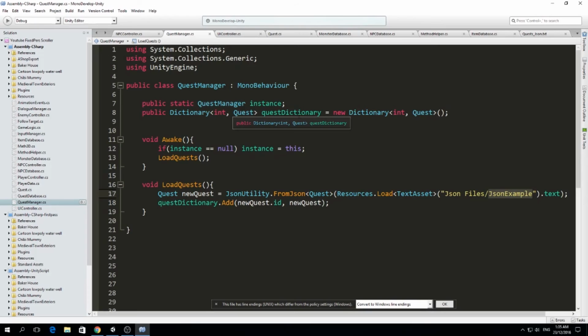So we have to find a way to do this properly. But for now, you could just have a JSON file with multiple quests, or just do it like this, or however you think is more suitable for you.